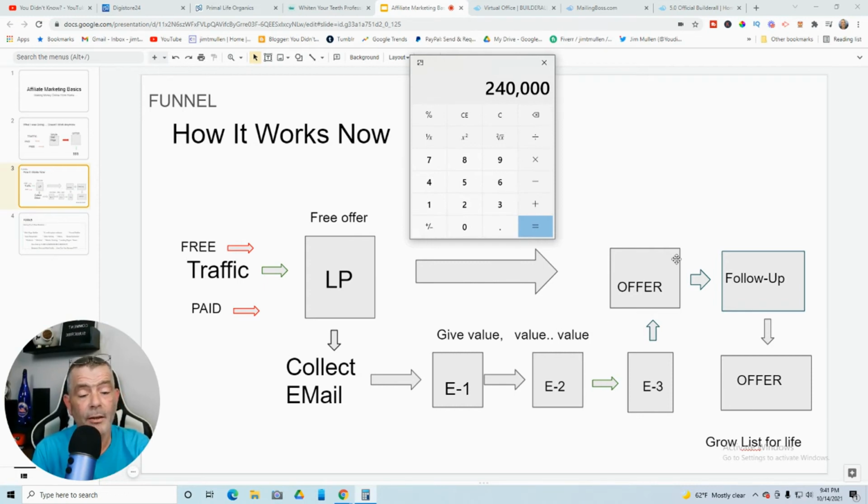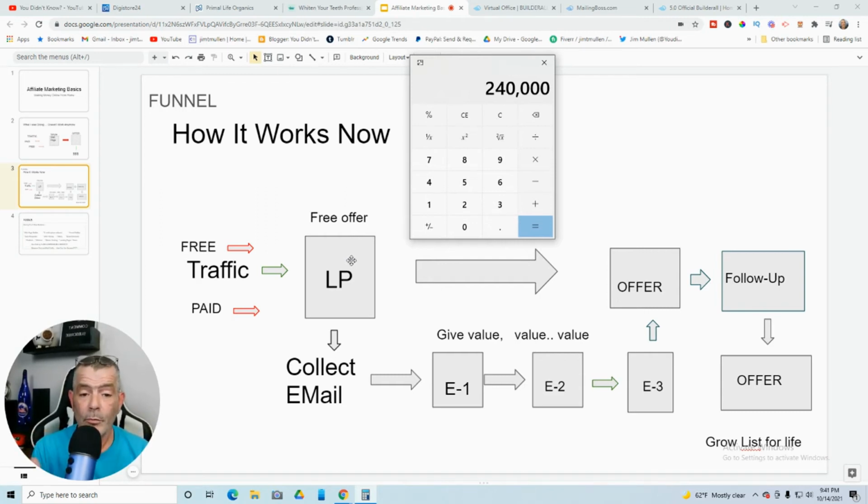If they're saying it converts at 12%, that's what it converts at, because they've already sent many people through the funnel, and that's what it converts at. All you have to do is get the traffic and send it there. That's the secret to this, okay? The secret is, now, of course, you have to have things that convert. You have to have a landing page that converts. That may take some time to test. You may have to change words around and change photos around.